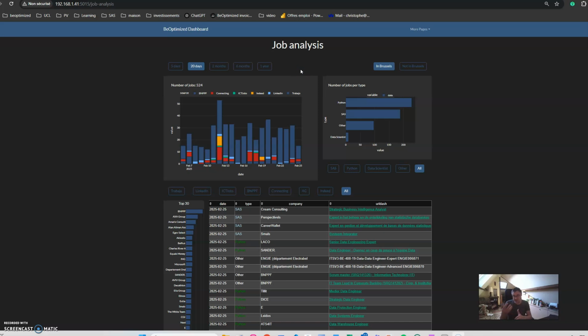and this dashboard is interactive with some filters because you have a lot of job opportunities, so I prefer to put a lot of filters to ease access to the data.